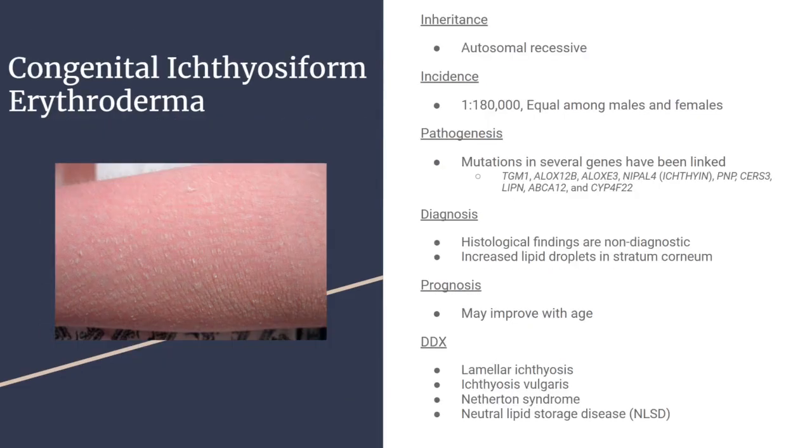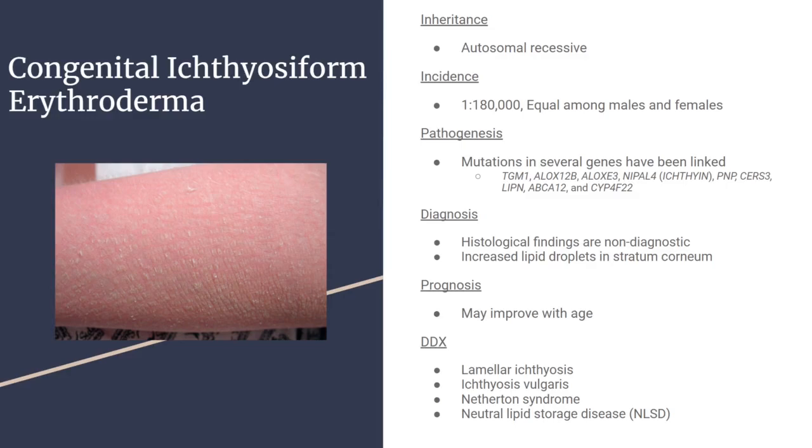The inheritance of CIE is autosomal recessive. Now, there are quite a few genes implicated, but the key ones that are being tested now in terms of review books and what they're labeling is ALOXE3, ALOX12B, and a little more rarely transglutaminase 1, which overlaps with the previous that we talked about, hence some of those shared phenomena with lamellar ichthyosis. But I really want you to nail in your head ALOXE3, ALOX12B. Okay?